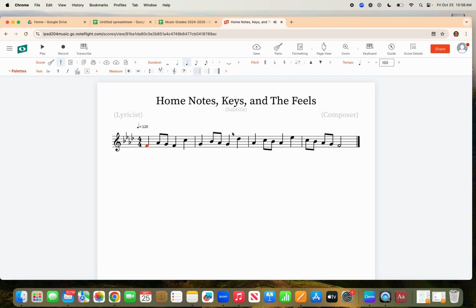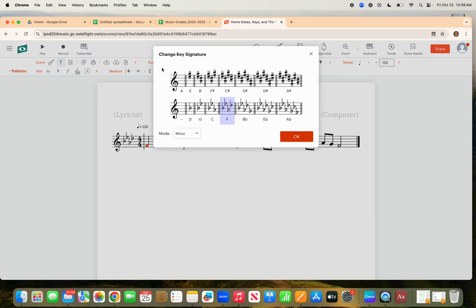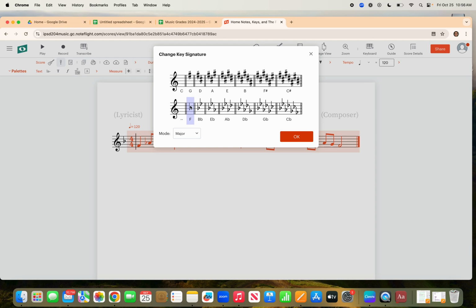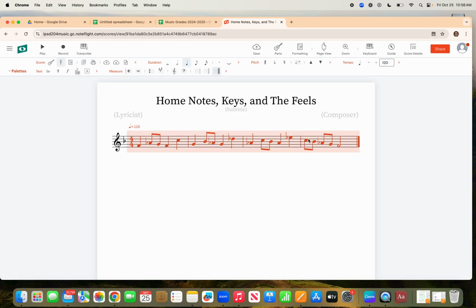So there you go. Starts on F, ends on F, and my key signature is F minor. Now let's say I wanted to make this F major. What if I wanted to change it to be happy? I could simply go to the major key, find where it says F right there, and do that. Now I should have done Control A before I did that, and then clicked it. Then it would have done the same thing for everything else. Now you're going to notice it's not going to say change anything yet.